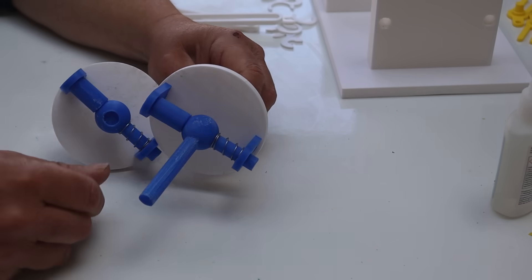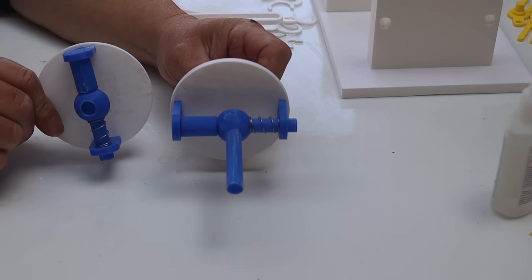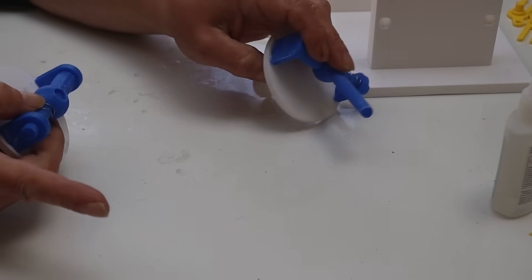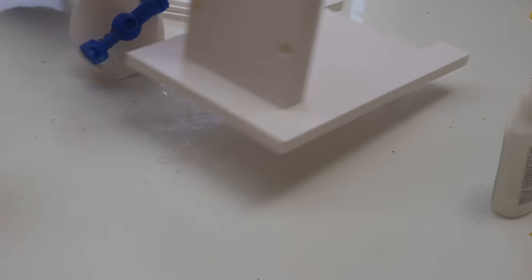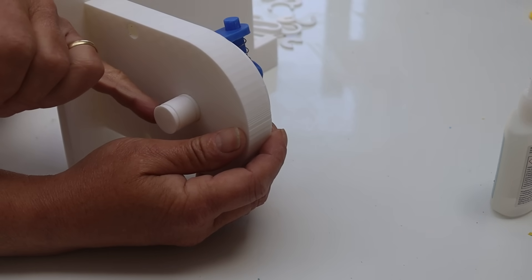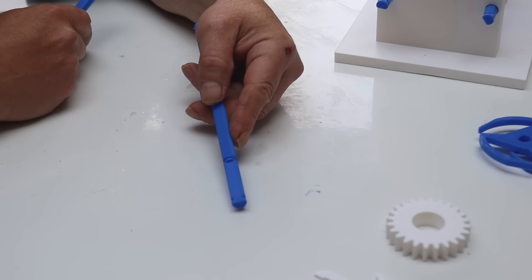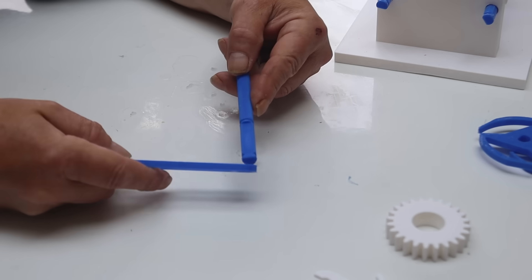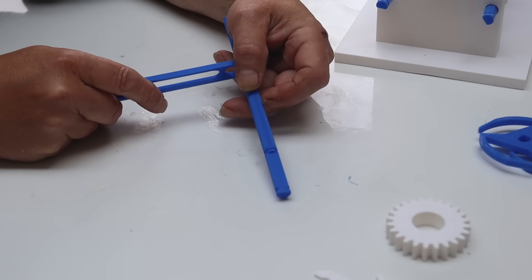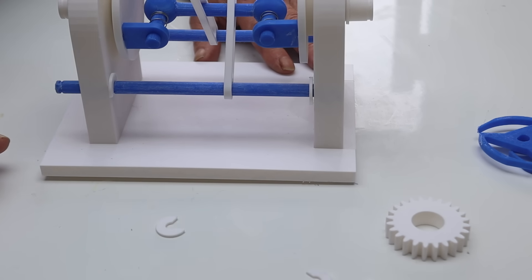When you've done that, this is what you get. This rod here is free to move up and down on the central rod against that spring. We have another one exactly the same, but it has a ball with an indent in it — later that rod will fit into that indent. Take this one and slide it into the base unit right there; it slides in and there's an indent to take a clip to hold it in place. This one goes through the end plate exactly the same. You'll have two rods and two lever arms, which go onto the rod about two-fifths of the way down from each end. Once you've glued those into place, slide them onto the body using the clips to hold everything in place.